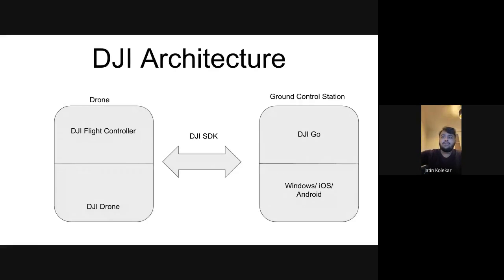On the right hand side, you could see the application. You can run it on Windows, iOS or Android. As I have an Android phone, I was running it on that, and I had the DJI Go application installed. But I have also personally developed lots of different applications for these kinds of drones. Normally you start a normal project during your classes, like a Java project. Similarly, you could start an Android project and integrate the SDK. And whenever you want to send any specific methods to the drone, you could directly send them using that.